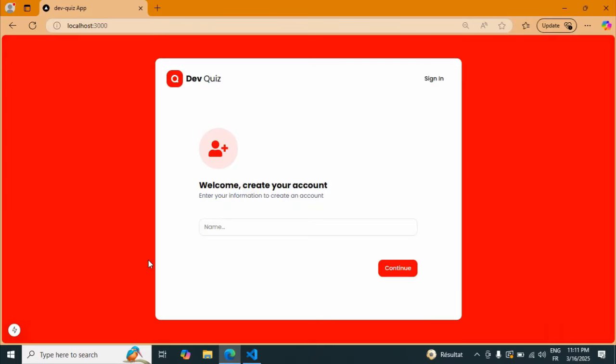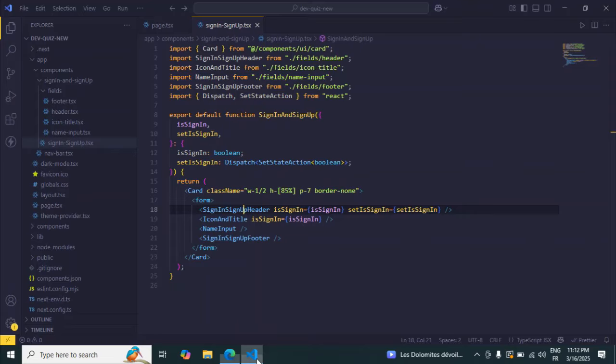The first thing that we are going to start with is the authentication component. Here, the thing that I added is the state to be able to switch between sign in and sign up. When I click on sign up, as you can see, we're going to conditionally render the icons and the text based on the state, which is sign in or not. This is how we are going to reuse the same component rather than creating another component for the sign up part.